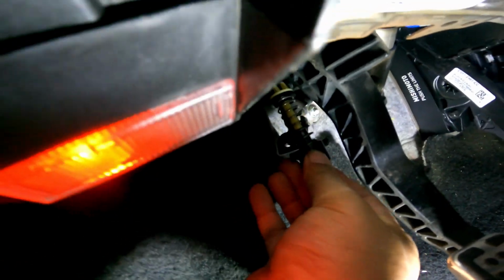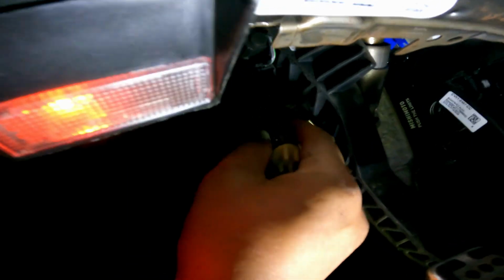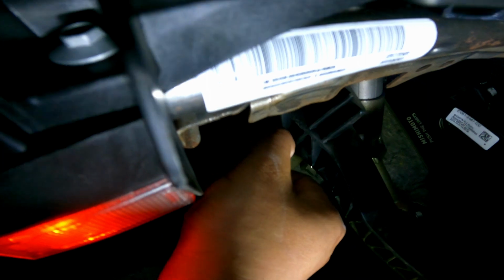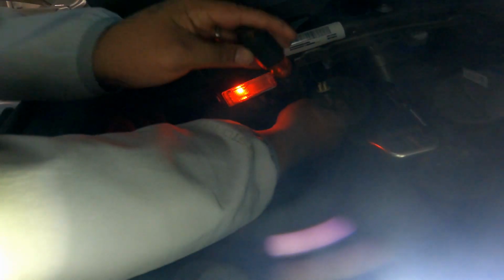All right, so I'm going to try and do this as best I can with one hand. So first I'm going to get the upper part in, and then see if I can finesse this into place. So I've got to get that one end in first, get the other part dropped in, and then here's where the tough part's going to come. Might need my screwdriver.